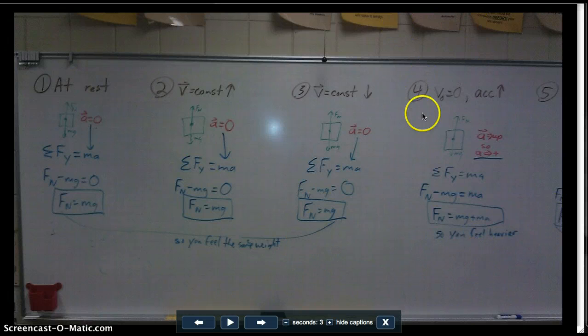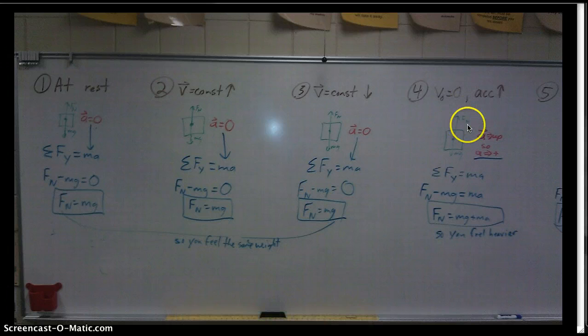So now I'm going to look at situation 4, and then we'll scroll over to 5 here. In situation 4, we start at rest. We're going to accelerate upwards. When we do so, we know that forces have to be unbalanced because forces are only balanced when we're at a constant velocity. We're no longer at a constant velocity. In order to accelerate upwards, there needs to be more force up than there is down. Hence the normal force here is bigger than the weight downwards. And I've done that because I know that we're going to accelerate upwards.